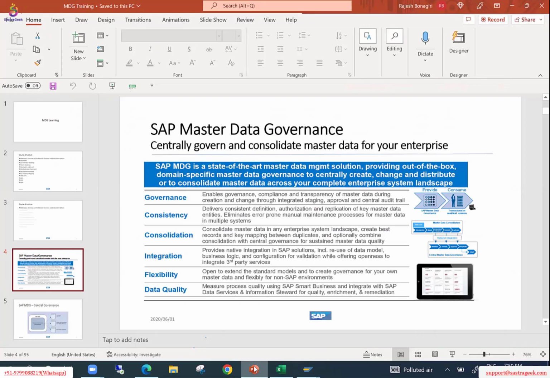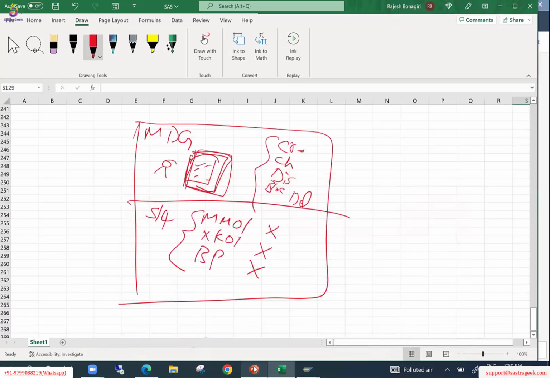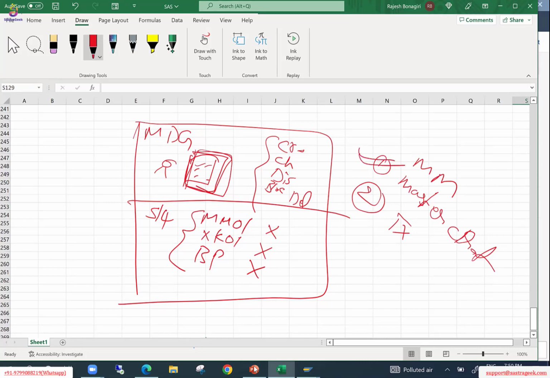As a consultant, how much of MDG is going to help me with the creation of master data? See, there are two parts. Part one is master data creation, like your material creation, and after that, part two is your transactional processes. As part of MDG, you will be covering the first part.